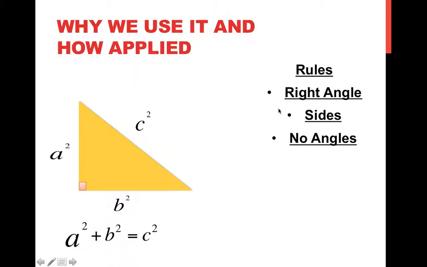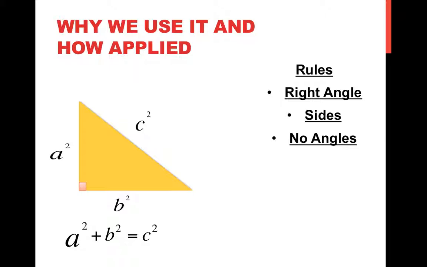To use Pythagoras, we have to have right angles in the triangle. So, for example, in this triangle we have a right angle. Yes, whenever you see a right angle in a triangle, you know Pythagoras is possible and it can be used. But if there is no right angle, then we cannot use Pythagoras, unfortunately. Pythagoras doesn't work on non-right angled triangles.